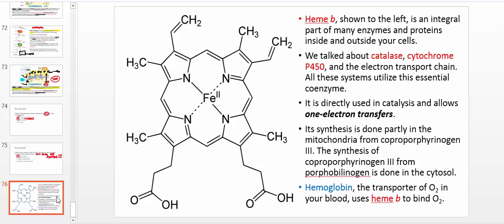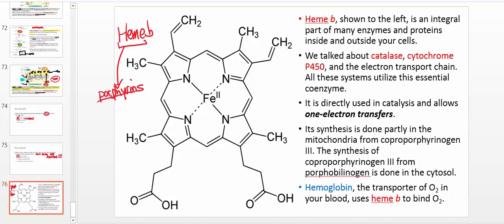There are a lot of enzymes and proteins in biological systems that require this molecule right here. This molecule is called Heme B, and the key is that it's a heme. Hemes belong to a class of molecules known as porphyrins. Porphyrin is the singular version of the word, and Heme B is just one of these porphyrins. There's also a Heme A, not shown here, a Heme C, and a Heme O. Basically, there are lots of hemes, and these are used by proteins and enzymes to catalyze reactions and do other things.